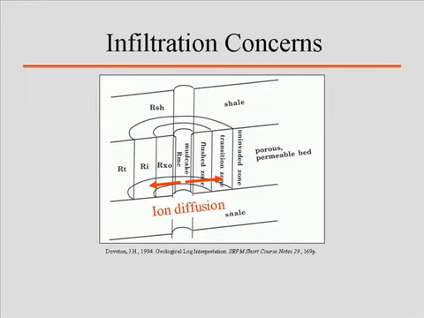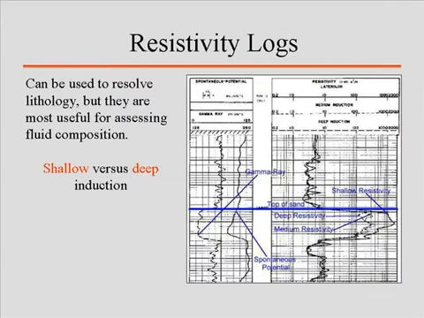Okay? Now, this diagram is applicable to virtually all types of induction or lateral log applications where you're applying a current and trying to see the responses. All right, it's not always a problem in some other applications, but certainly for SP and resistivity it is. Okay. All right, so then I mentioned the shallow versus deep induction, and here basically is where you see one of those logs. Now this one is opposite gamma ray through here. You always see resistivity is always the wide range on the right-hand side of your logs. They are either paralleled with SP on one side and resistivity, or gamma ray on one side and resistivity, okay?